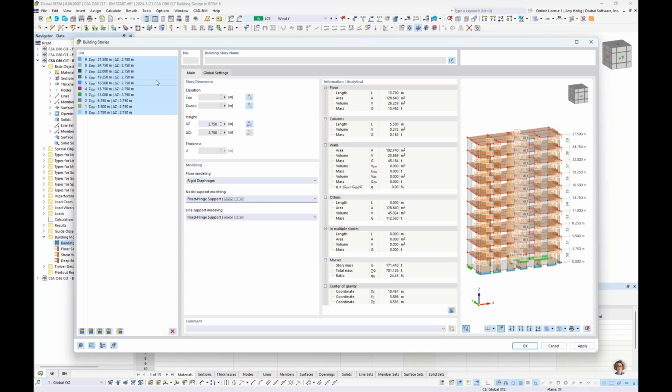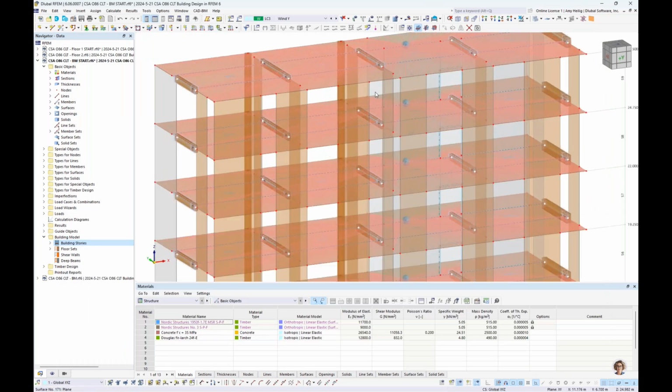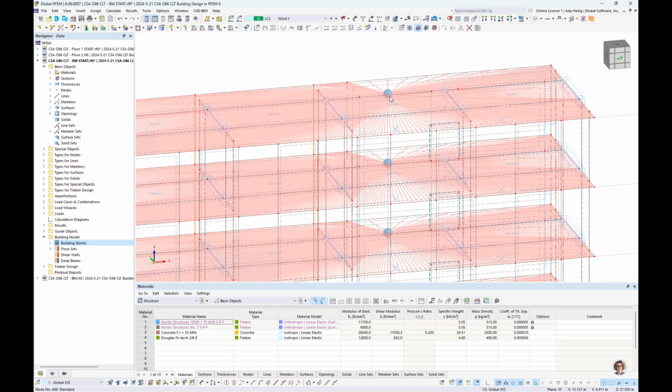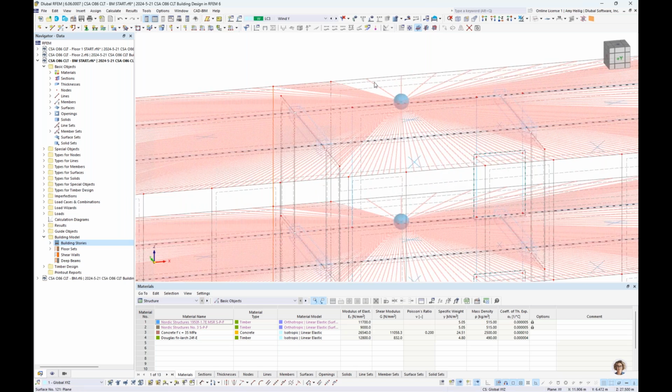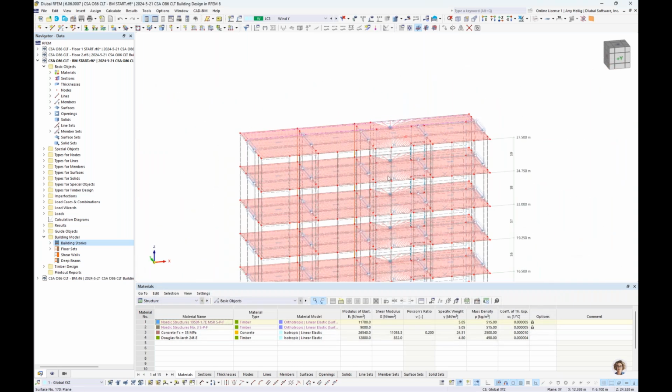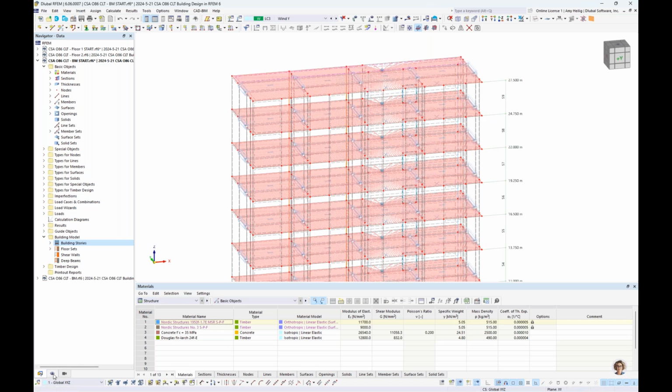So once we have defined all of these stories as rigid diaphragms, we click OK. And what we will initially notice if we zoom in here is the display of that diaphragm graphically. So the center of mass is displayed here, and that rigid diaphragm is going to connect every single FE mesh point at this floor rigidly in the in-plane direction. And if we double click on our CLT panels that we're defining here for our timber floor, you'll notice that the stiffness type was now changed to a floor slab rigid diaphragm. Again, that's only in the in-plane direction. Out of plane, we're still going to use the true stiffness properties. If we really don't want to see this display of all of these rigid links, no problem.